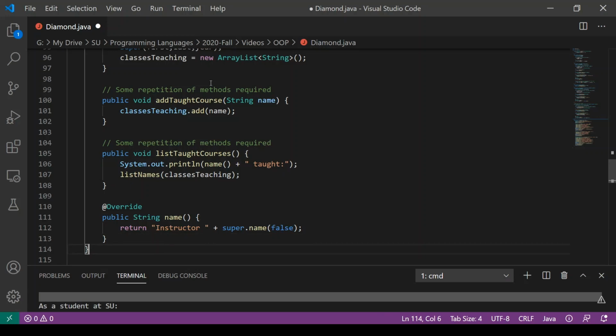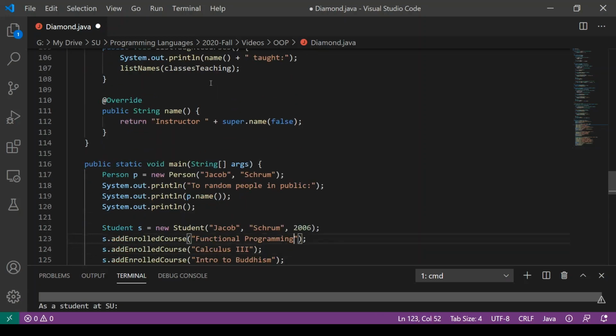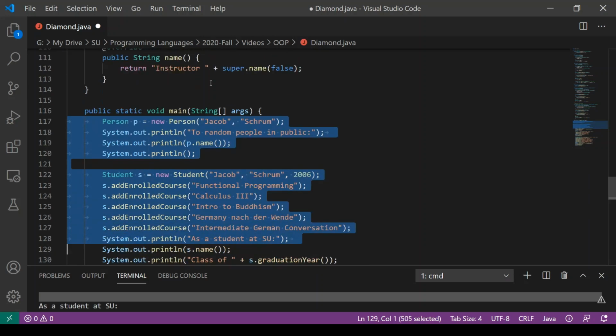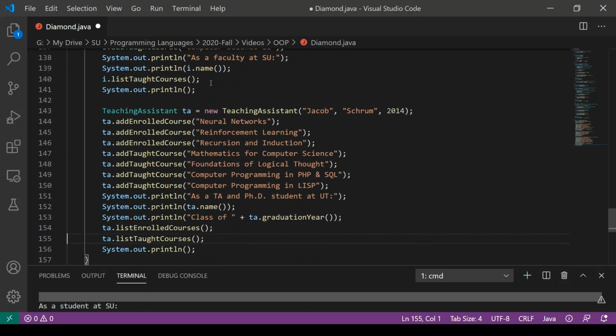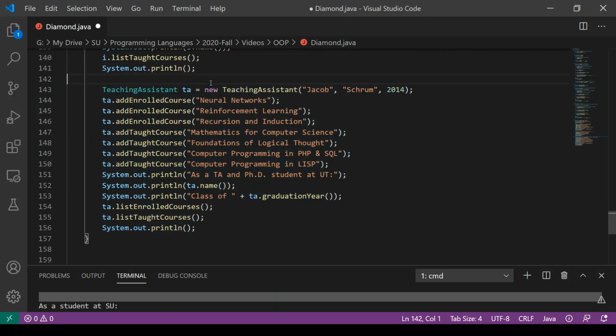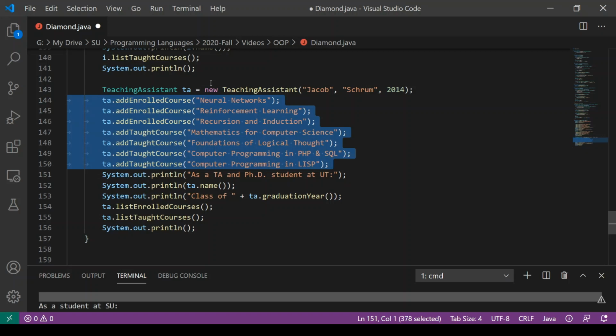Having defined these classes, we can repeat our usual testing example. The definition of the person, the student, and the instructor are the same. All we add is a definition of me as a teaching assistant. The constructor includes the graduation year, adds enrolled courses, adds taught courses, and then prints all the data out.